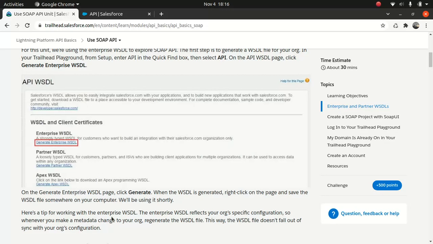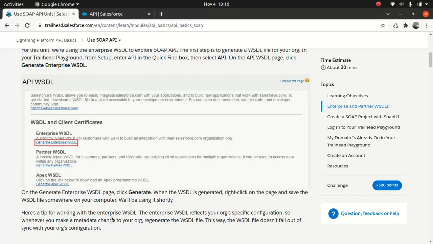So the enterprise WSDL is for when you want to integrate with just a single Salesforce org. Then you go for the enterprise WSDL because it is very strongly coupled. Let's say I want to interface with just a single Salesforce org, then the obvious choice is enterprise. But if I'm not sure how many Salesforce orgs I'll be interfacing with, let's say more than one, then I will not be using the enterprise WSDL. That's an absolutely bad choice. So you normally go for the partner WSDL in that case, because it's a loosely coupled WSDL.